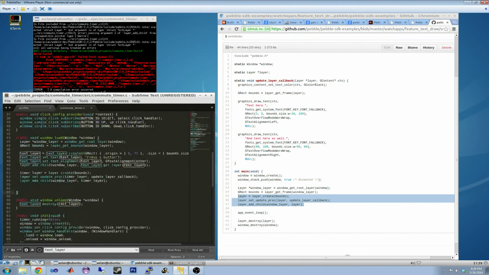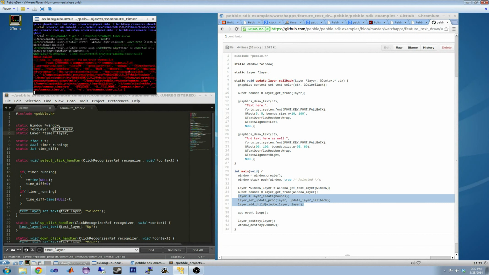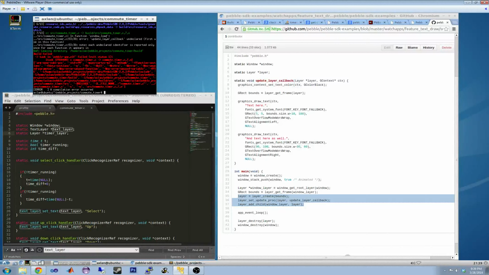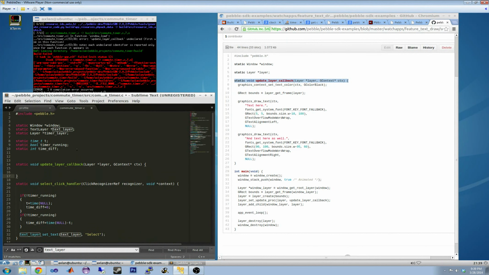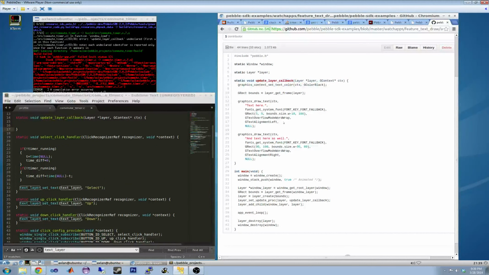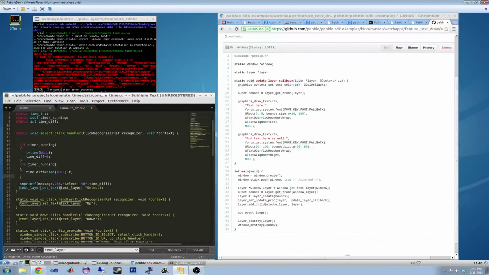Text layer. So I see text layers were actually something special. Still no good. I didn't add this function here. I already deleted the code that does that snprintf.